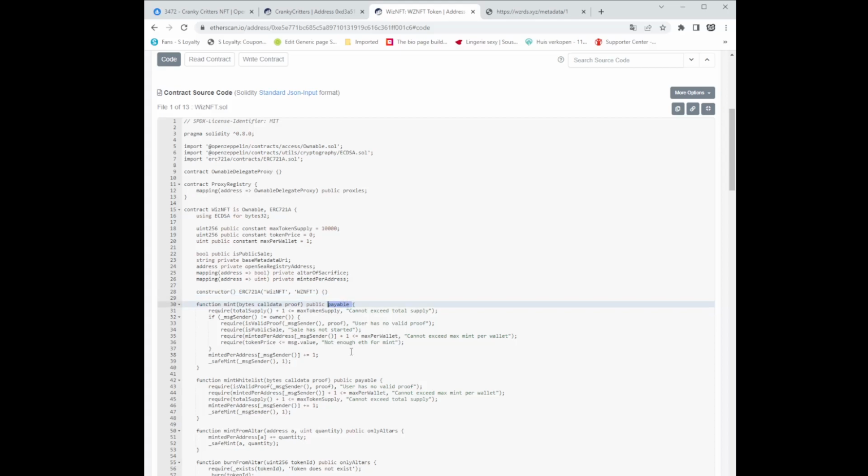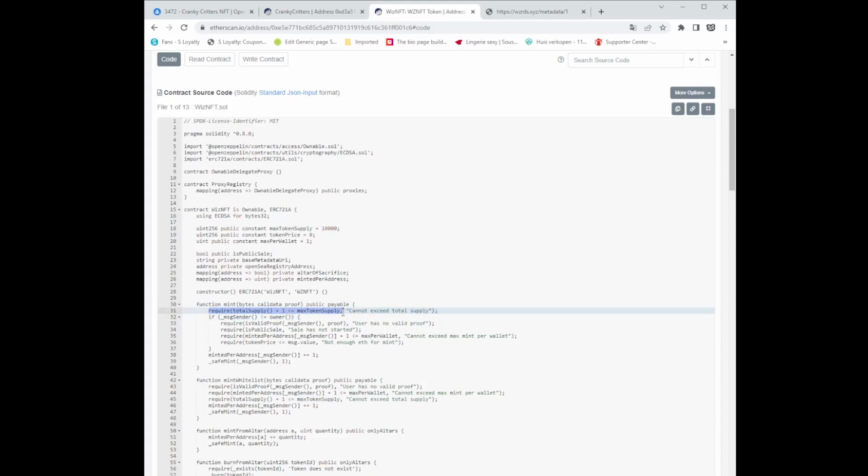Payable means this is a function you can only call by paying the correct amount. And then you often see these require functions. This means this is something that has to be fulfilled or the call will be refused. So the total supply plus 1 must be smaller or equal than the max token supply. Basically, you don't want to read this.